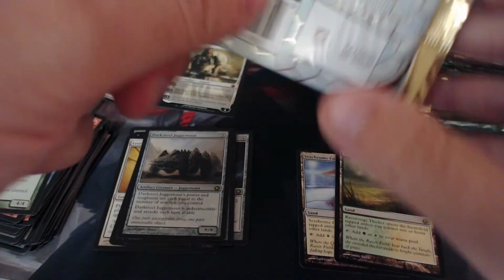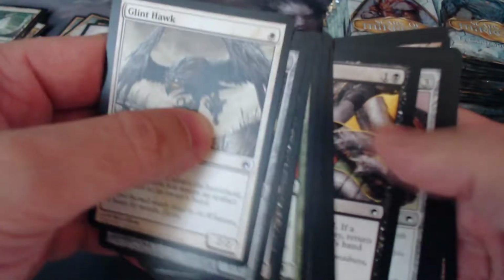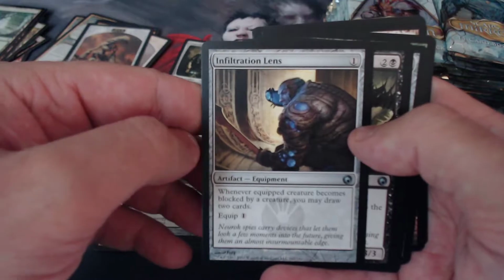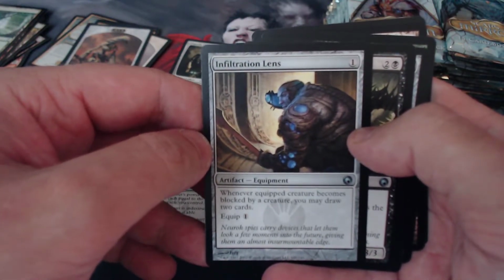Alright, so we're on pack 12 of 36. You know, one of these days I'll buy one of these old booster boxes and just put up individual packs, but, you know, I get these and I just want to crack them. Oh, that's cool. Whenever equipped creature becomes blocked, you may draw 2 cards.